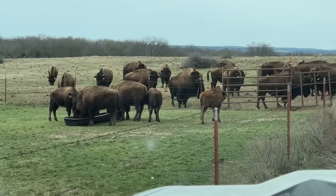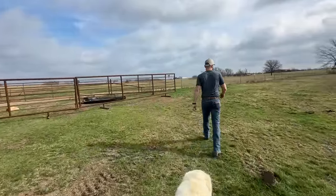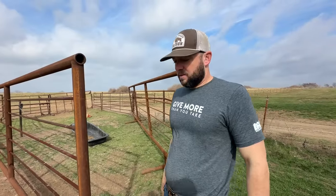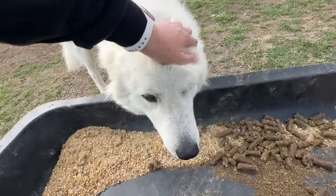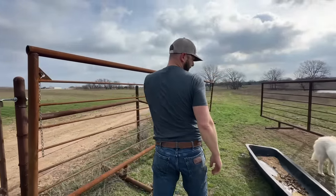It was definitely a long stretch, but we were doing everything that we could to try to catch these calves. And this method of using this creeper gate that we built last year has worked for us in the past. But now our only choice is to do what we didn't want. We're going to have to bring the whole herd up. And I was trying to avoid this, but we're going to have to go ahead and bring them up now, catch all the calves, pin them up separately, and let the main herd go back out in the pasture.